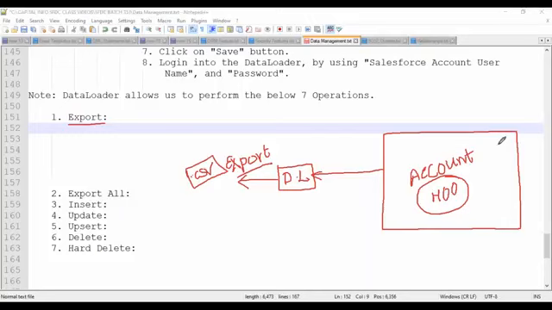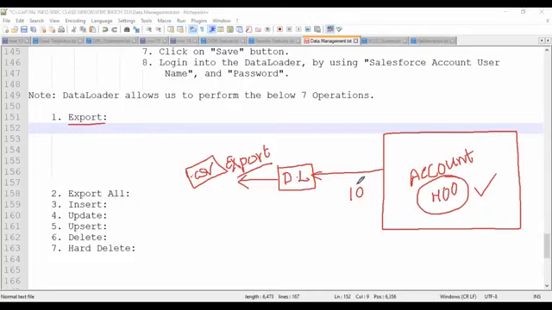Now, sometimes from an interview point of view, they will raise a question: inside my data loader, do we have any facility to fetch a specific number of records? For example, I have 400 records available, but I don't want 400. I want only 10 records. It may be any 10 records, I'm not bothered about that. It may be any rating value, any industry, whatever. I just want 10 records. Do we have any facility?